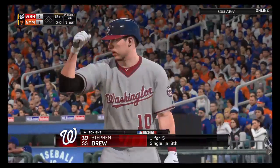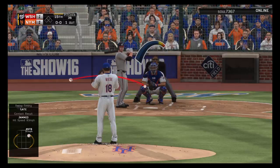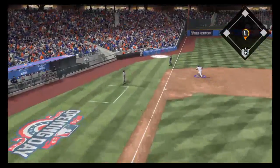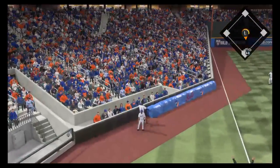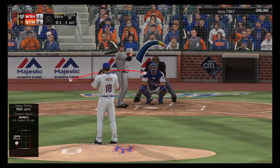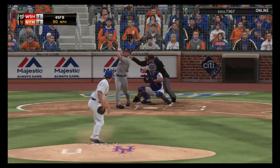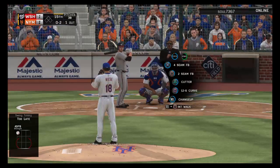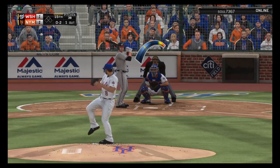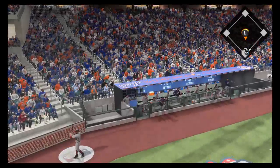Stephen Drew stands in. Was locked up on strike 3 in his last trip. Yeah, and hopefully he got that out of his system. They really need him to come through right here. And here's a ball hit in the air. Reyes in foul ground, but this will land untouched. Bases are empty, 1 man out. Gets the fastball by him here, and he's in control. 0-2. Can't quite get around in time to keep it fair, and it remains 0-2.